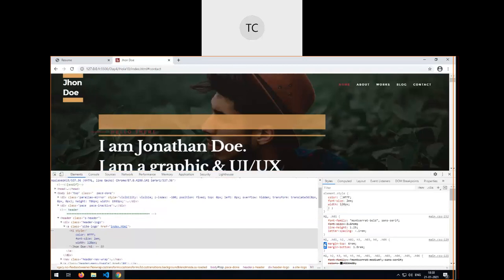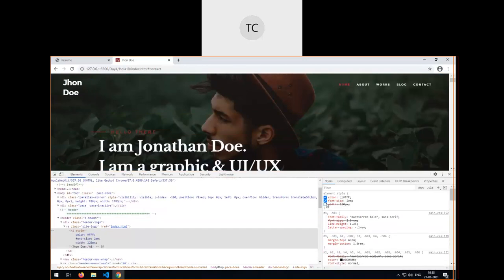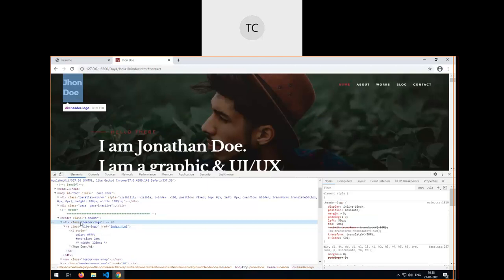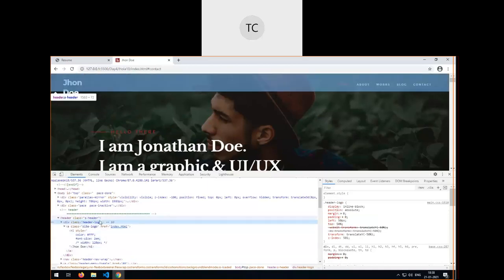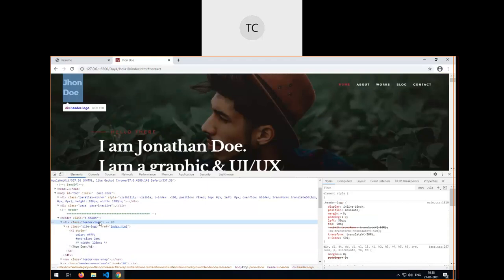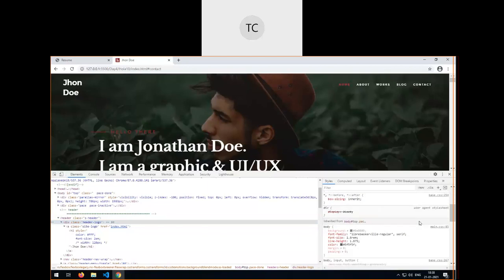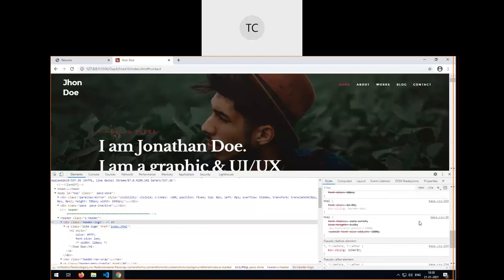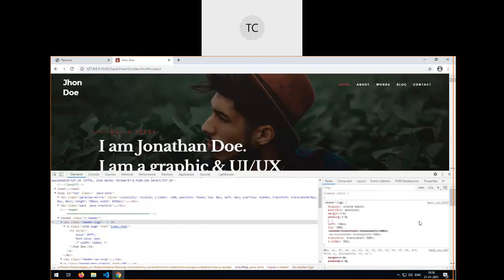Then width will be applied somewhere else also, so we need to find it out. Yeah, header logo, and somewhere on the header logo we have that width applied, 80 by 150. So we can find it somewhere in the CSS here, and we can set its width and all those things.